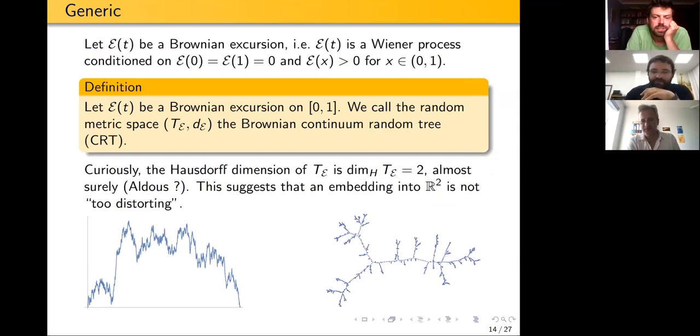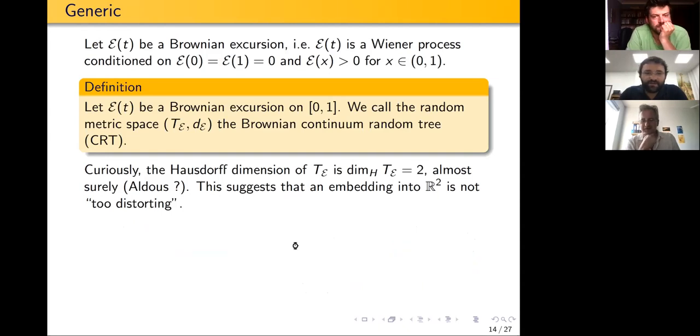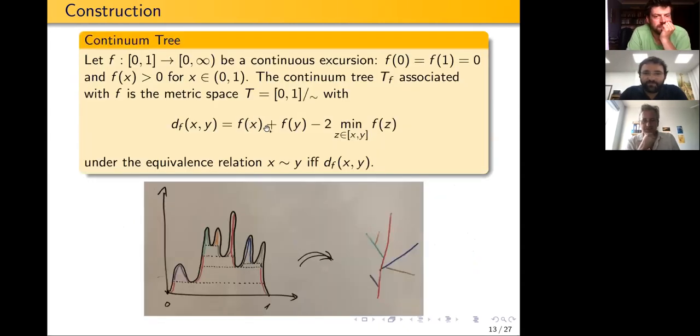Right. So in distribution, this is the same as, say, the stick breaking model or the Galton-Watson tree properly rescaled, but it's also the same as taking your Brownian excursion and taking this new metric on it. So you put some glue underneath, stick it together, and fold it out, and then you will get something that looks like this. So what is the gluing? Oh, the gluing is taking exactly this map.